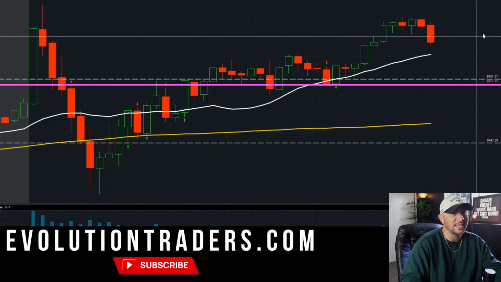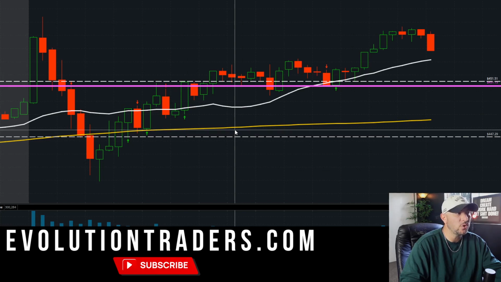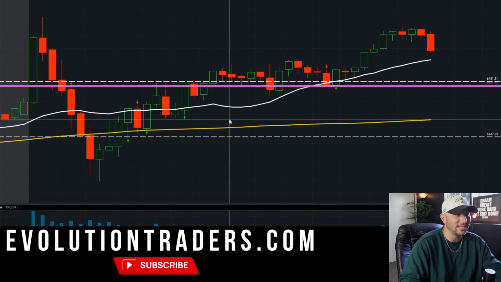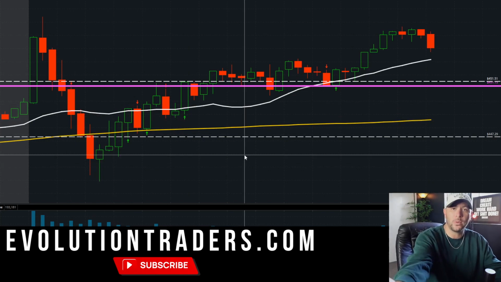So again, it looks easy now that it's already happened. How do you know that it's going to do that when we haven't seen the rest of these candles print, when we didn't know it was coming down there? That's the thing. You never know what the stock is going to do after you get into it. So if you're sitting there trying to identify the most perfect setup that's never going to lose, you will continue to fail.